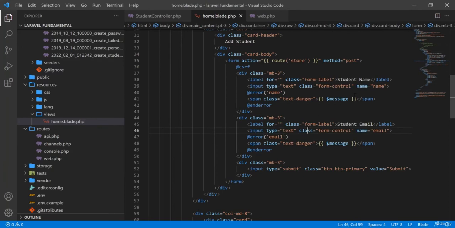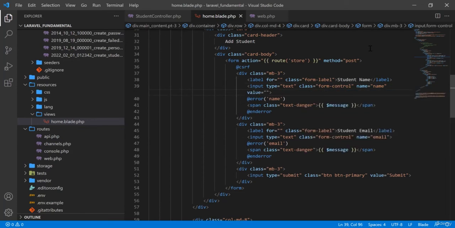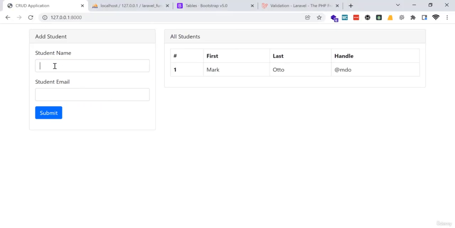So in order to fix this, you can use another thing here, that is value. As value, you can use a function that is old. Old means when you submit this and another field is in an error state, then this value will be saved and will not be lost. Now see that, suppose I give a name here, but this is an error. Submit. You see that this one does not hide, this one is showing.